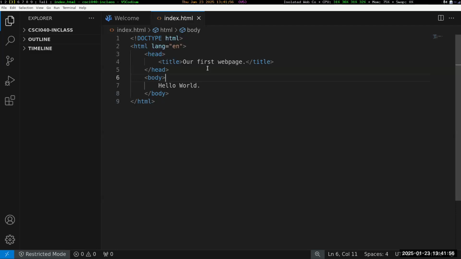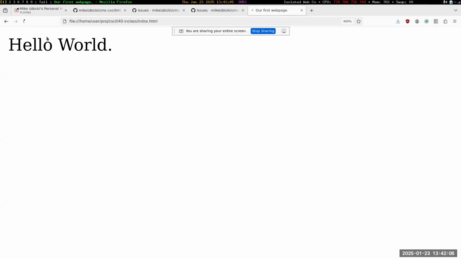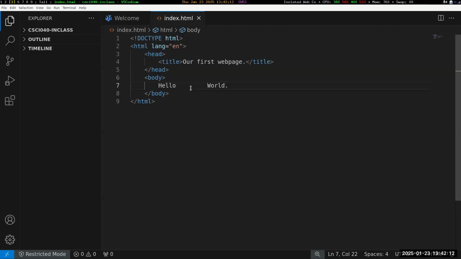Does it only read one space? Or what does it do with hello space world? And if you do two spaces, it doesn't care. Yeah, and if you have unlimited other spaces, it doesn't care. So it'll only ever put one space or zero spaces between words. If you have more than one space, it'll always shrink that down into exactly one space.